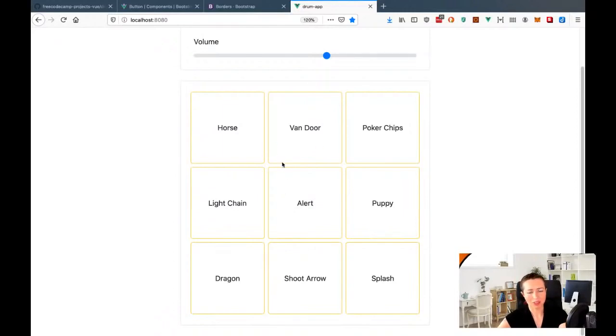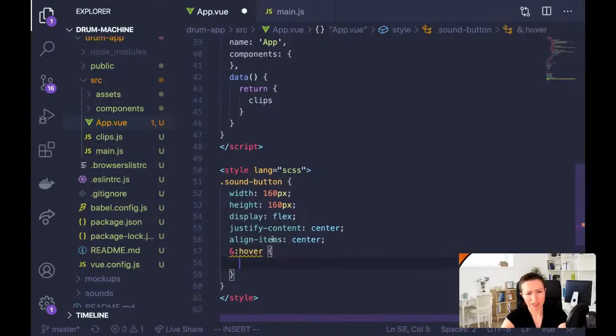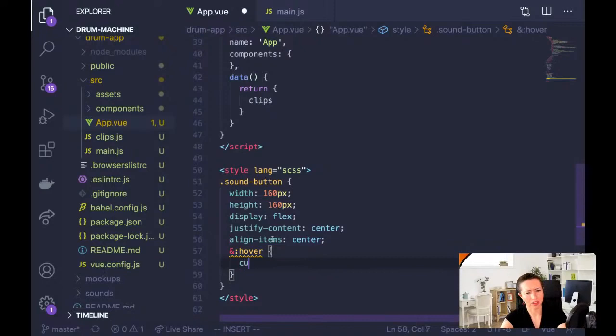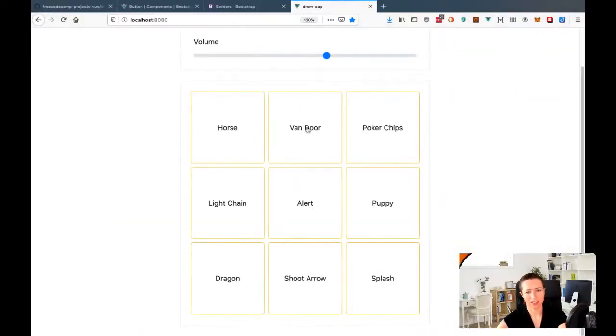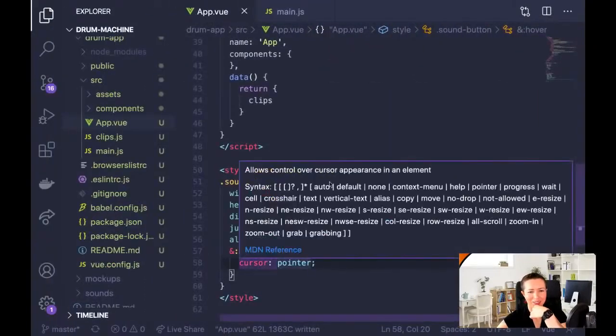Oh, one more thing. On hover, I do want to style, let's see, what was it? Oh, the mouse pointer. So cursor. Is it pointer cursor or cursor pointer? I think it's cursor pointer. Yeah, and now it looks like it's clickable. Cool. So it's not perfect styling, but it's okay, I think. Okay, thanks. Yeah, I can't remember.